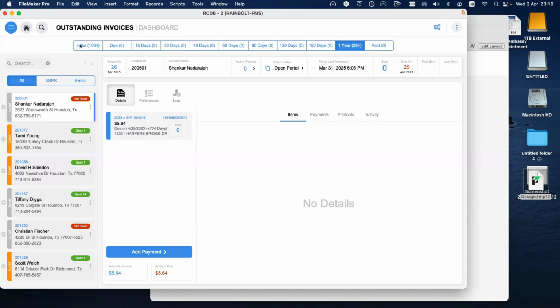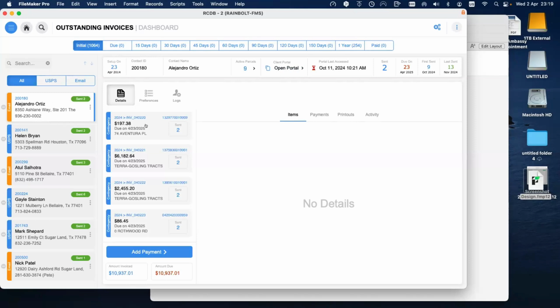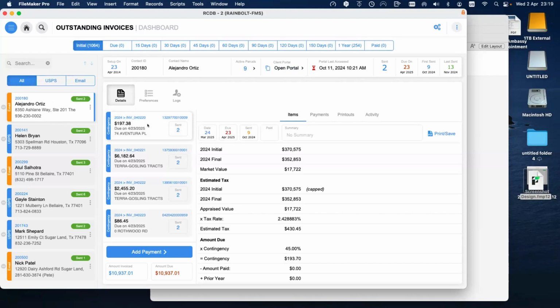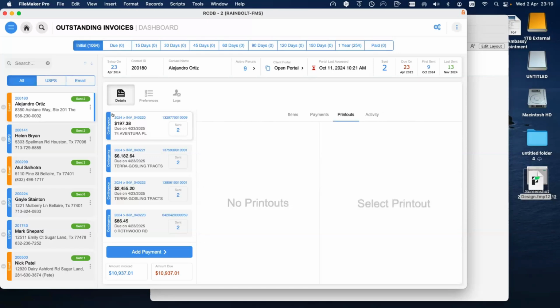For example, if I go here, let me show you the complete screen. When you display something on the screen, you don't need to display labels. Here, 2024. This is an invoice. So what will 2024 mean to you if you see that in an invoice? An invoice, another invoice, another invoice. What is 2024? Okay, it's the year. So how do you know that?